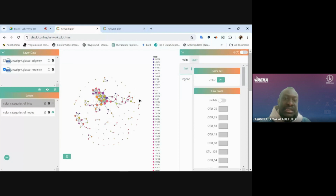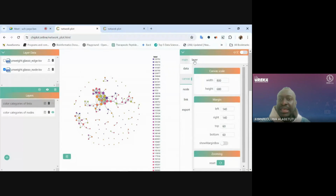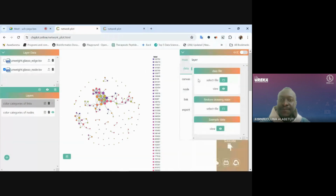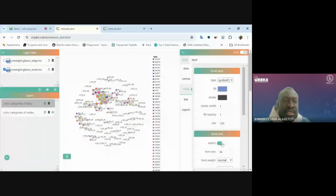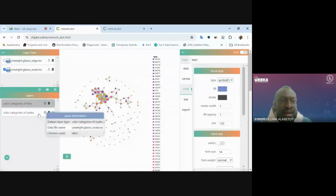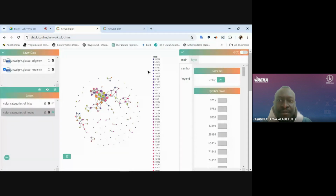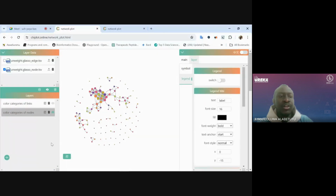Now, even though I'm dragging it around, of course, we can come here to adjust some particular settings. Not about the layer now, talking about the main settings here. Let us come to the node. I want the name of the OTUs to actually show here. Yes, can we see the names of the OTU? I'm not interested, let it be. Let me hide this. I think what I need to do is go off the legend so that we can just only look at this.